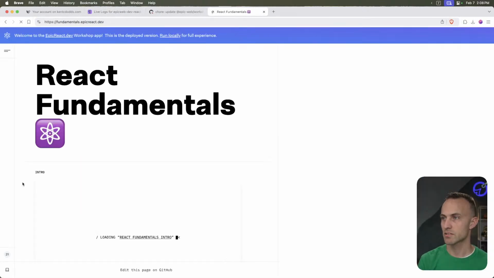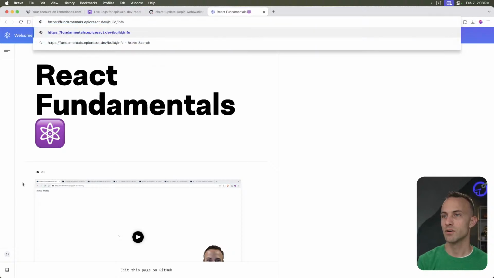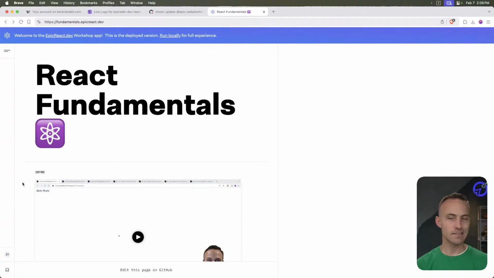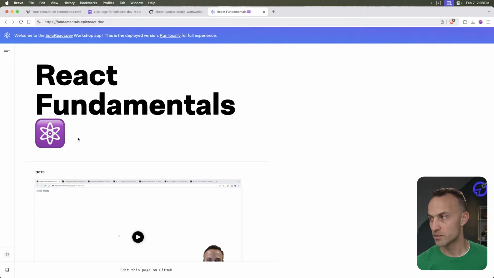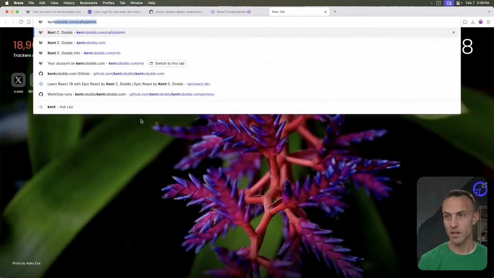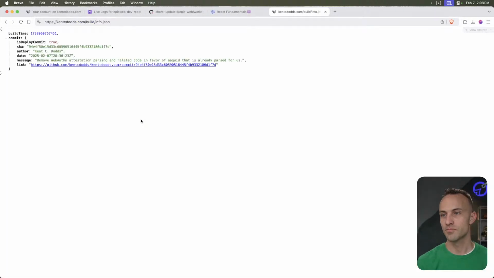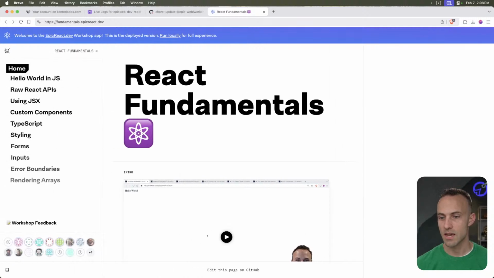Fundamentals, Epic React. So it is running. I think I've got a build info.json. Nope, I don't. I thought I did. The nice thing about those, I've got one of those on my website as well, build info.json, is it tells me the commit, when it was built, stuff like that. And it's just really nice to know, what am I running right now? So it's too bad I don't have that on here.